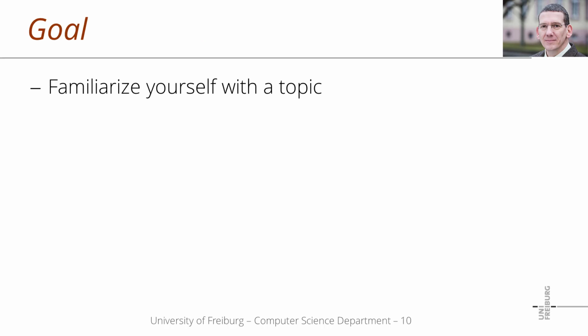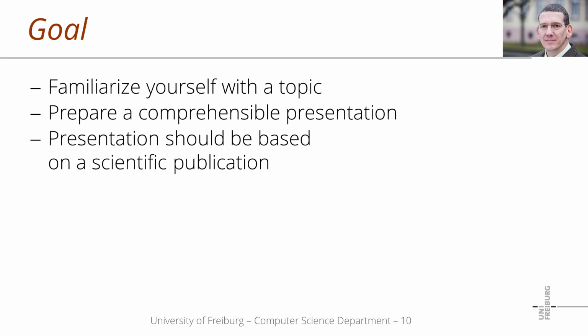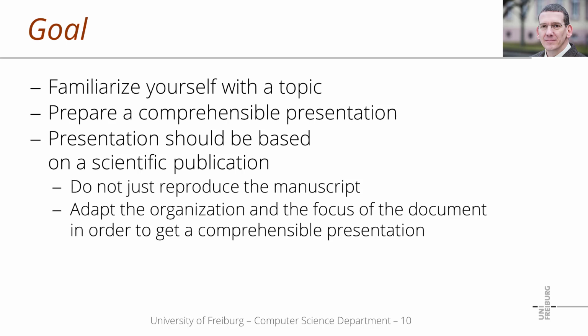The idea behind the presentation is to familiarize yourself with the graphics topic. So the main goal is actually to prepare and present a comprehensible presentation. The presentations are typically based on scientific publications in journals or at conferences, or they can be based on book chapters. And I find it particularly important that these publications are not just reproduced for the presentations. Instead, it's typically a good idea to adapt the organization of the publication to some extent in order to compile a comprehensible seminar presentation. It is also typically a good idea to combine material from different sources.